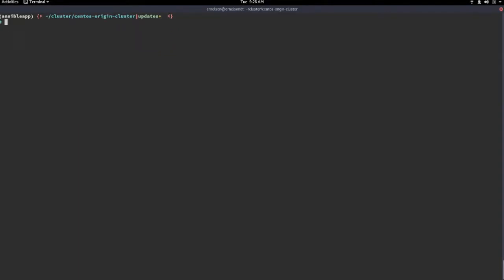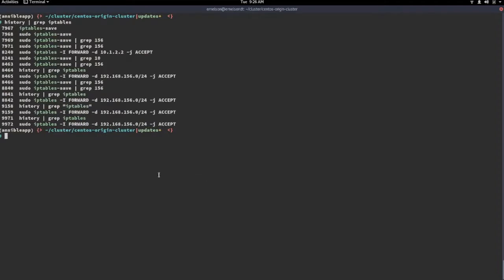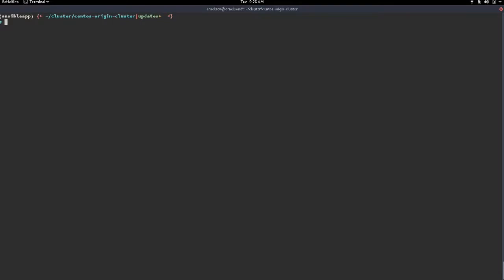The other thing I'm going to have to do, and we plan on building this into a Vagrant hook, is that Vagrant will reset some iptables rules. We need to be able to forward some traffic over to the master node. So I'm just going to find it in my history here, and it is this one, 9972. Just going to add that right now. There we go. So now I can forward the traffic from local containers running on my host to the master VM.